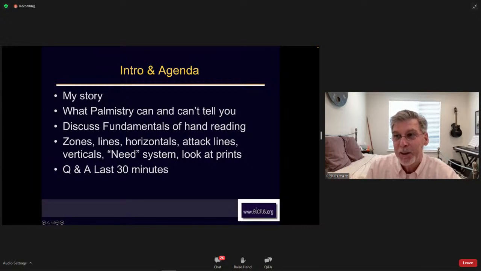It's really kind of fun work. My mentor actually does a lot of couples palmistry, and you can forecast where they're going to run into issues, and then you can head those off if you know what a person's needs are. So this class, we're going to continue on with fundamentals.